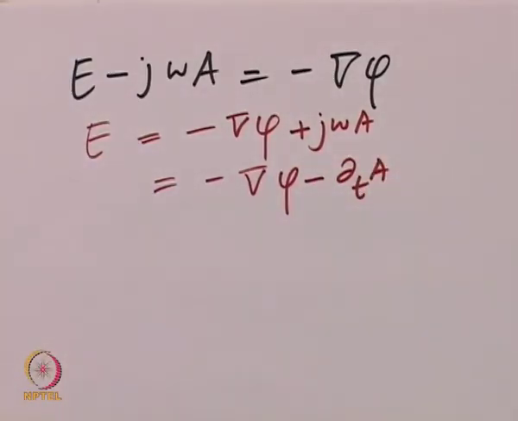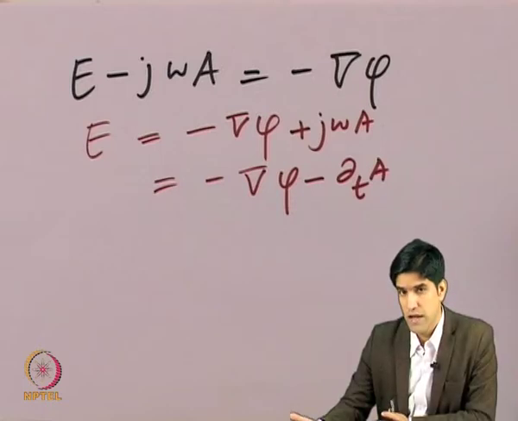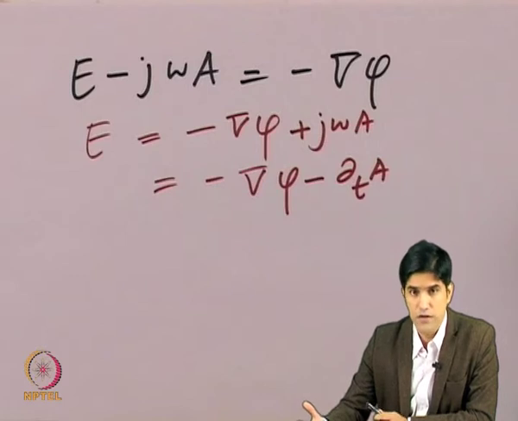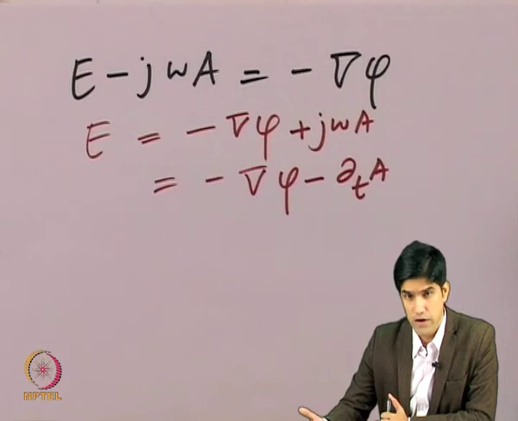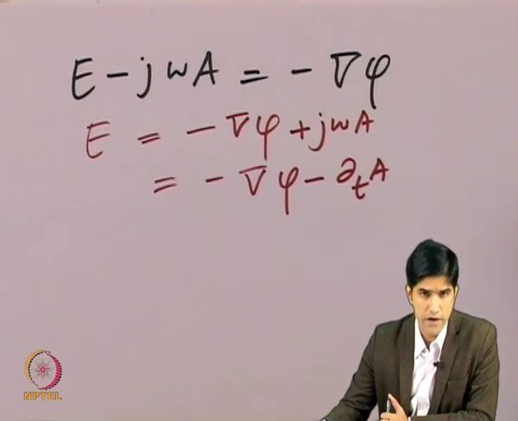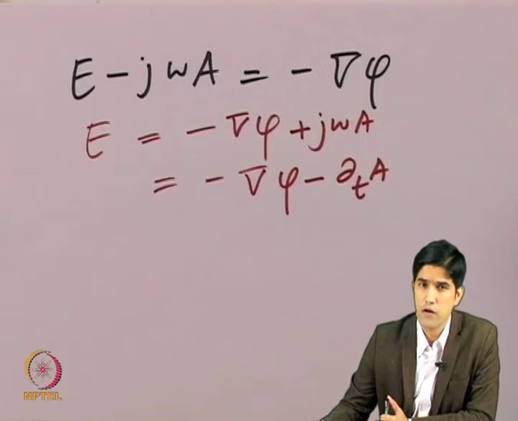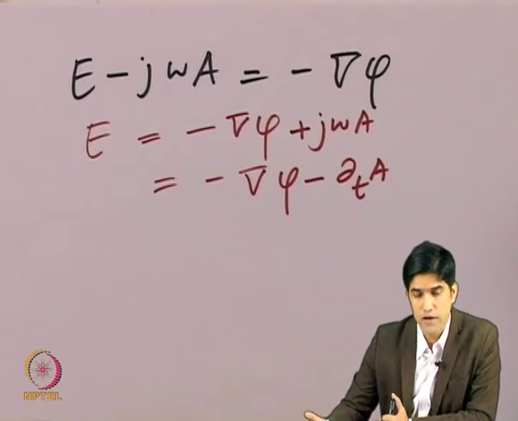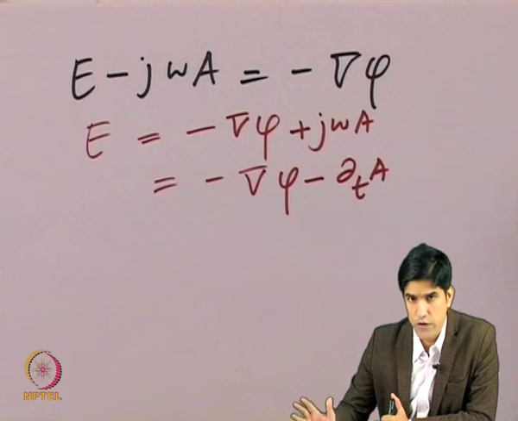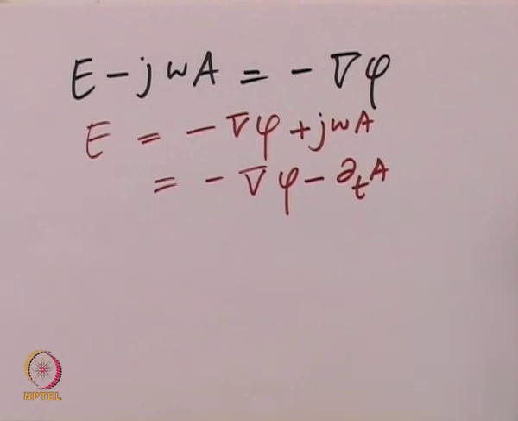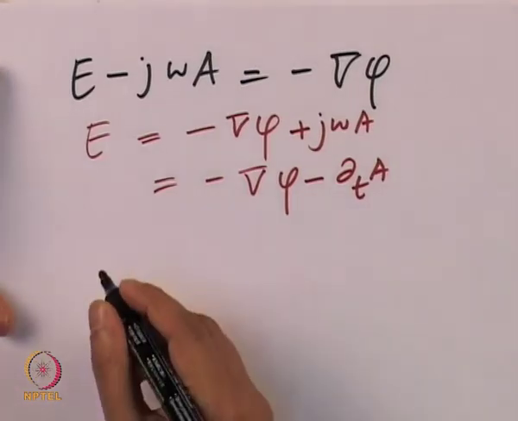Now we need to find a way to solve the problem of addressing more variables than the degrees of freedom. Mathematicians use a term called gauging, and this particular gauging is referred to as Lorentz gauging, named after the great Dutch physicist Ludwig Lorentz. The reason for doing that is to cope with the degrees of freedom of the variable itself. We are not going to go into the mathematics of it, but we will see how we come to that Lorentz gauge. We will start with the basic Maxwell equation.